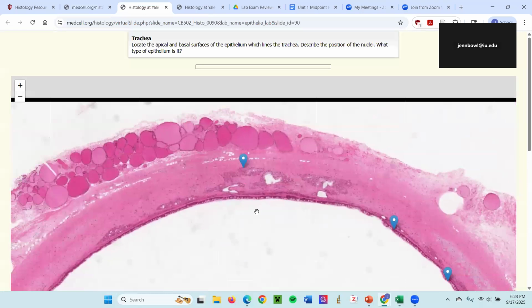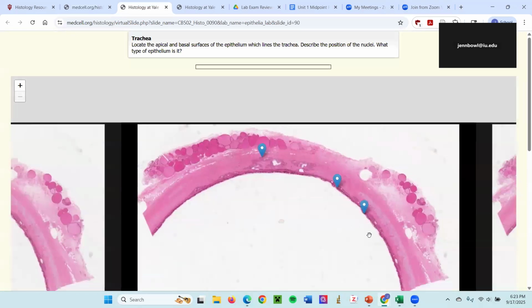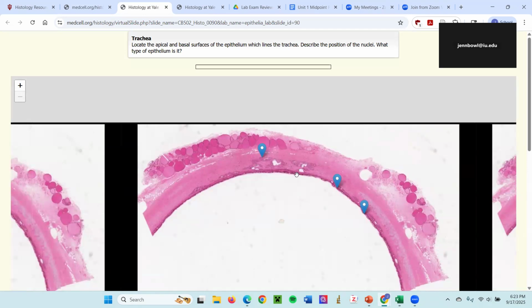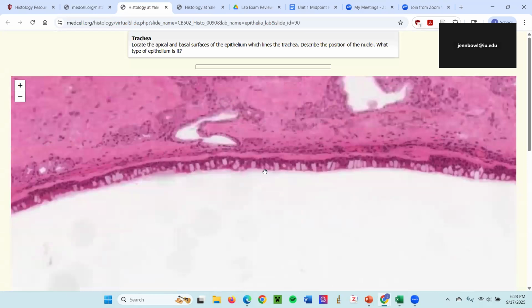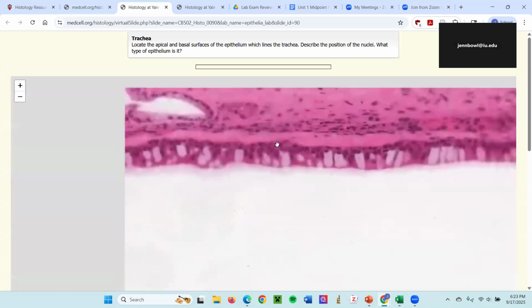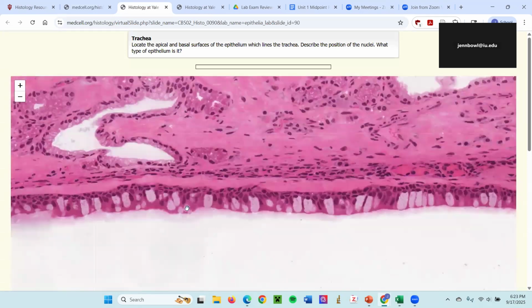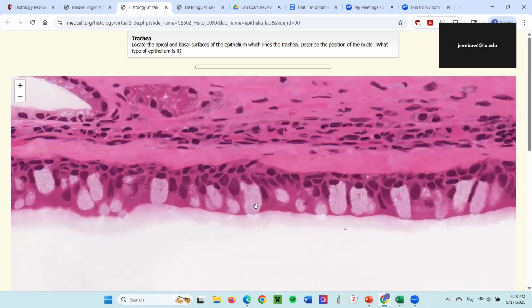So if we zoom in, just to give you some context here, this is going to be the part of the trachea lining the opening where air is passing through. So let's zoom in on that layer, let it load. Okay, so we can start to make out all these nuclei, and they are again anchored to the deeper connective tissue by that basement membrane. So let's get as close as we can. This would be like our 40x magnification. Now we can see that we have these uneven stacks of nuclei, creating this pseudostratified appearance.